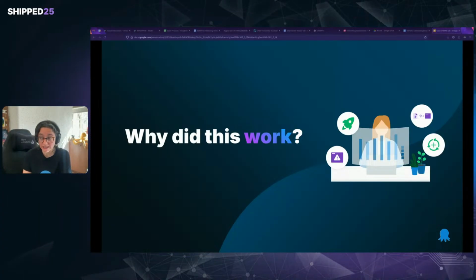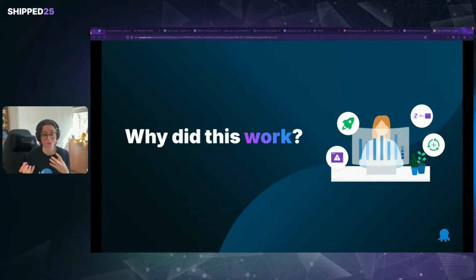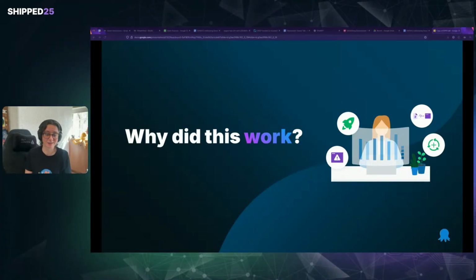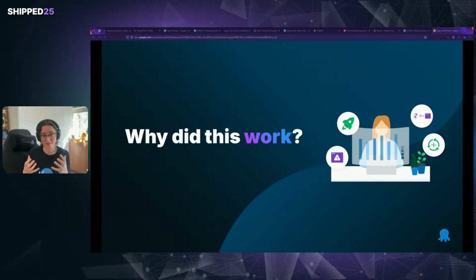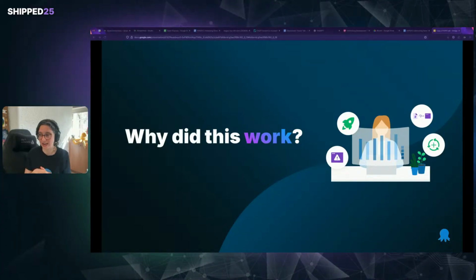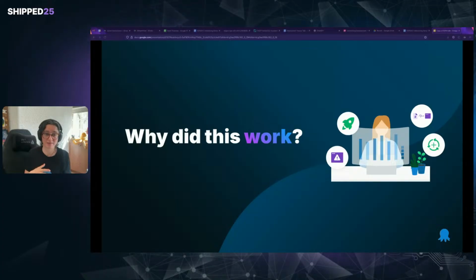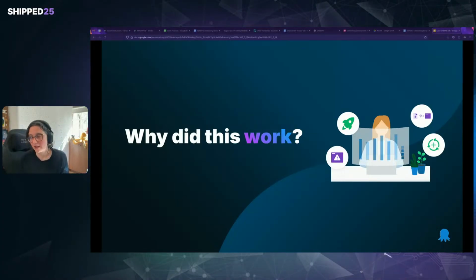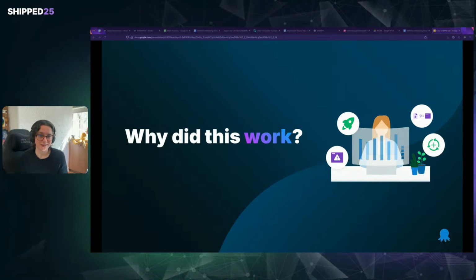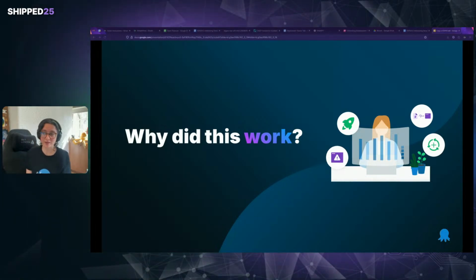And we had quite a large team. We had a lot of developers available to write this code and to manage this code. If you didn't have as many devs on your team, if you didn't have as much time available for developers to write code, managing something like this might be a little bit harder to do. And all of this is very dependent on the fact that this is a monolith. If this was a microservices world, I think we would probably be talking about a very, very different approach indeed.